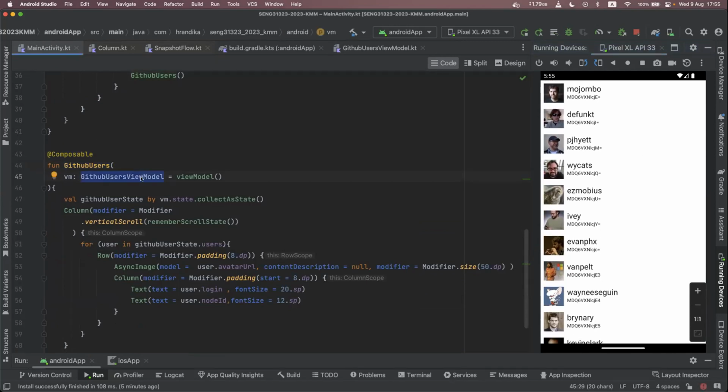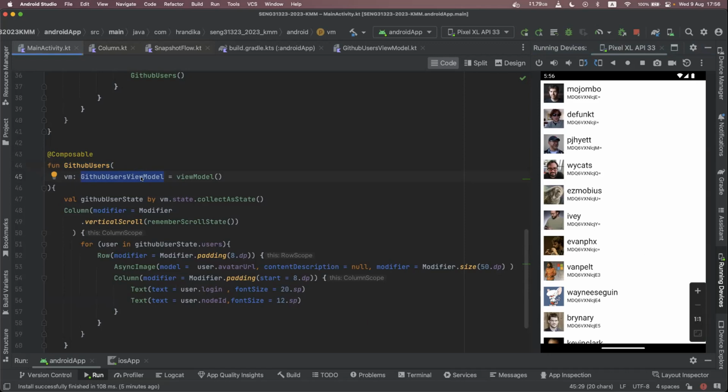In order to do that, you guys can remember we are not going to do the traditional way, or the spaghetti code way, of getting the data within our views or composables.